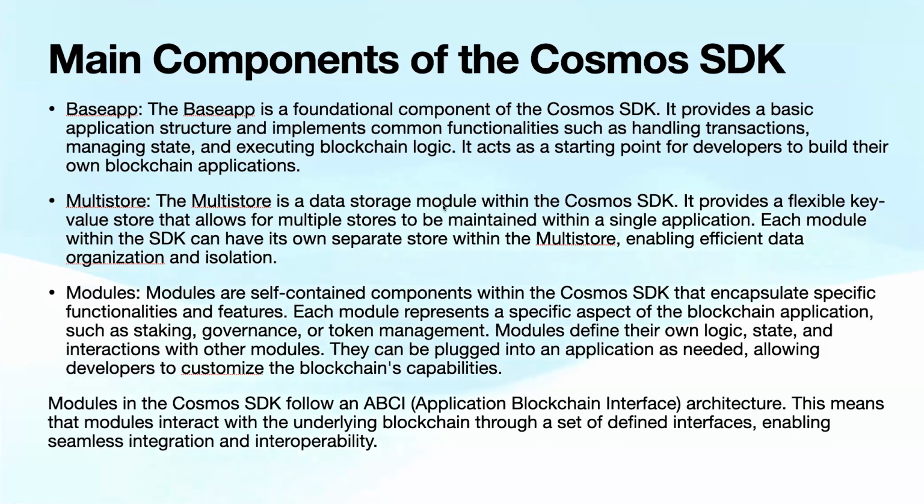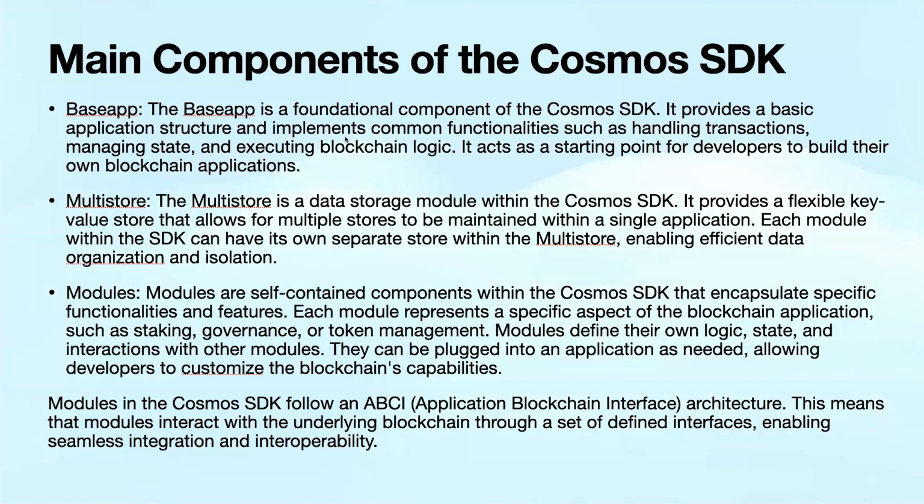Let's get to the next slide. So now I'll be discussing the components of Cosmos SDK. I'll be getting into the developer docs as well, and we'll be discussing some of the basic things there as well. So there are various components in Cosmos SDK. I'll be dividing those into three different ones. One is base app, one is multi-store, and one is module. Now let's try to understand each one of them separately. I'll also be getting into the code to explain the places where you need to understand things by heart, because those would be the important points.